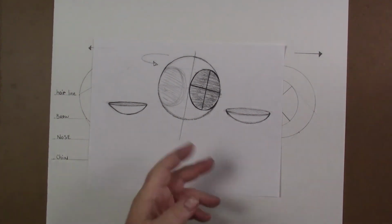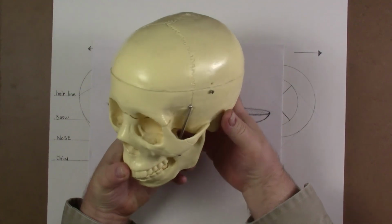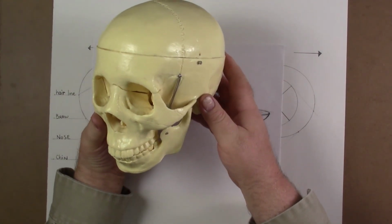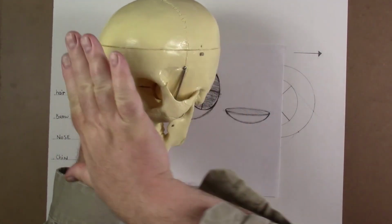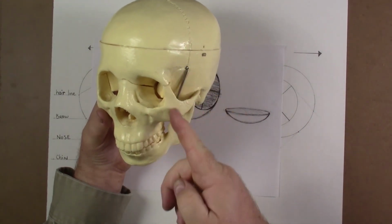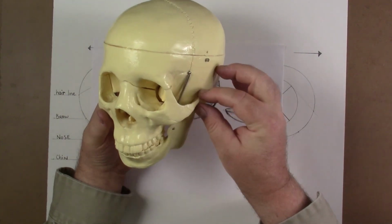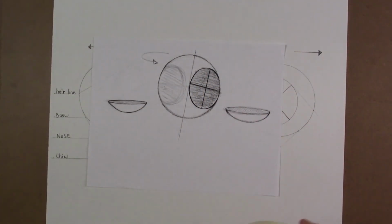So if I lined this skull up to be kind of like this image, it would be something about like that. So this is the side plane versus the front plane, and this is right along here, along the cheekbone, or the zygomatic bone. That's where it changes direction, right there.